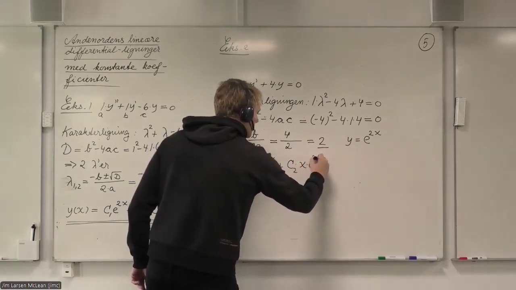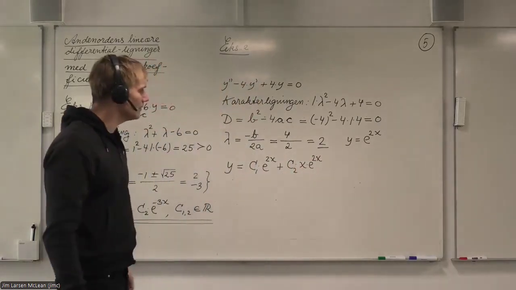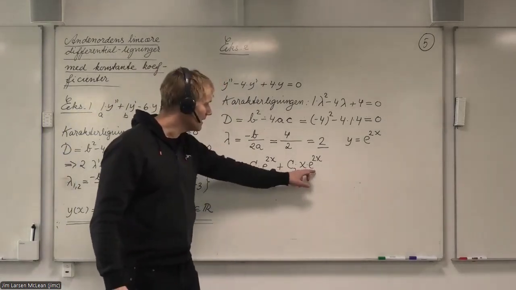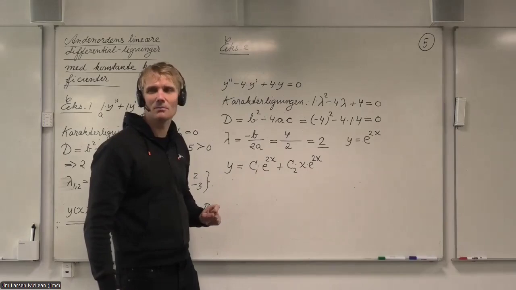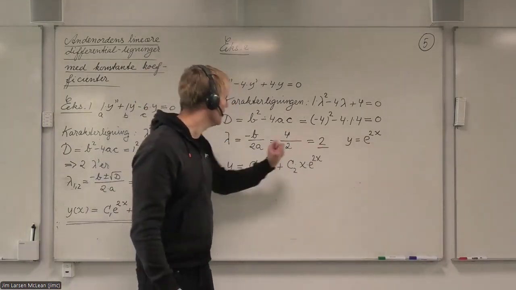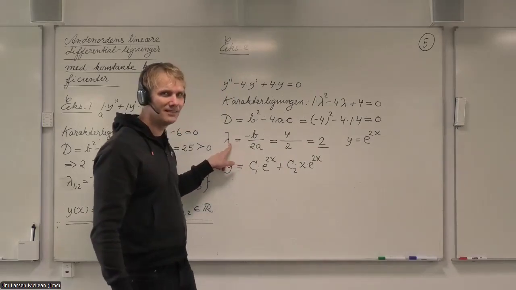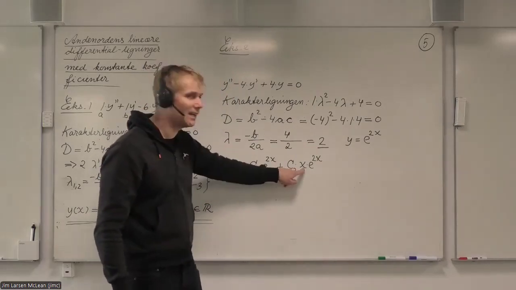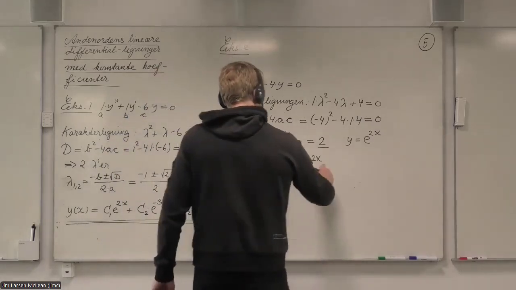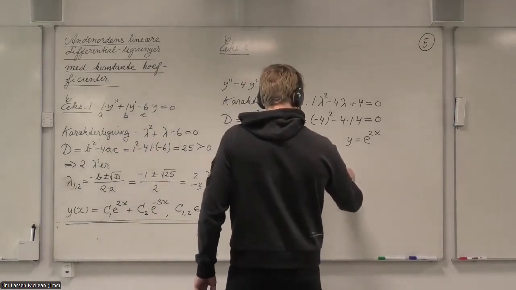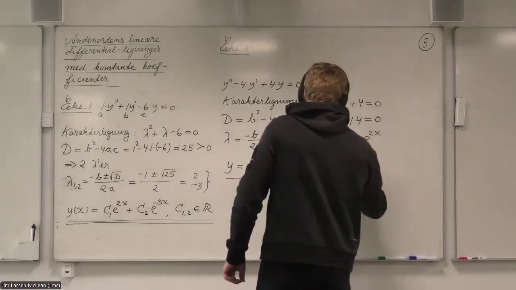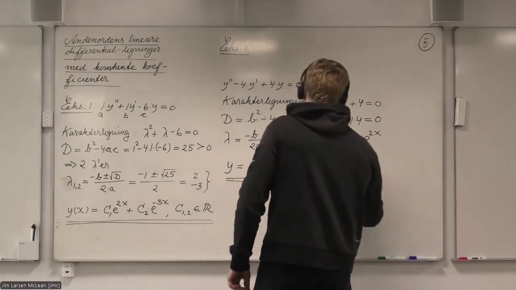And maybe after the next break, if we have time, we can prove that it is also a solution. It's actually pretty cool, because you can prove that it's also a solution when you multiply by x, when lambda only has one solution. It's quite magical, but it does work. So the two constants c1 and c2 here are arbitrary real numbers, and that is the complete solution to that differential equation.